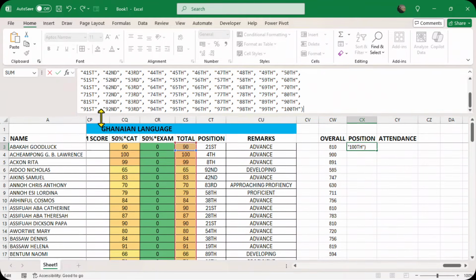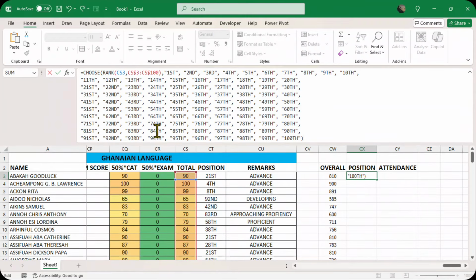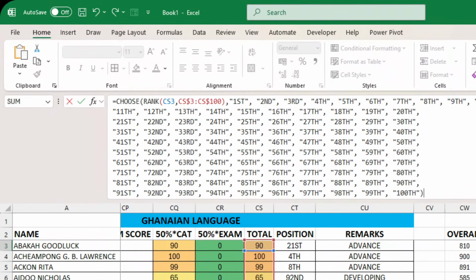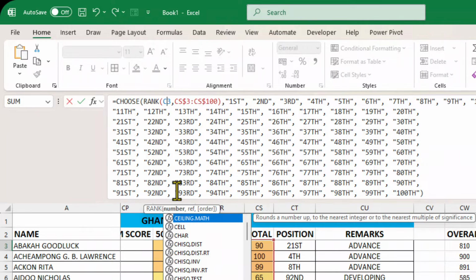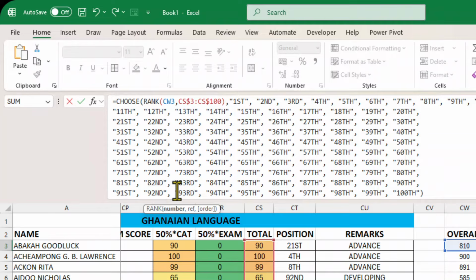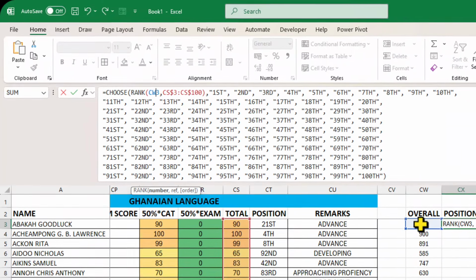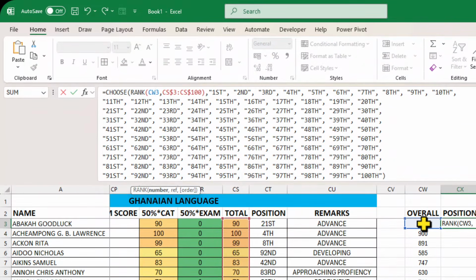So let's widen this a little bit. Widen it up. Now we can see the rank here, what we are referencing. So we are going to change to reference the column CW, what is in there starting from CW3 to CW100. So here we can just delete the S. So click in there, delete the S and W. And you can see that since we changed that one, it is now referencing the CW as for the number.